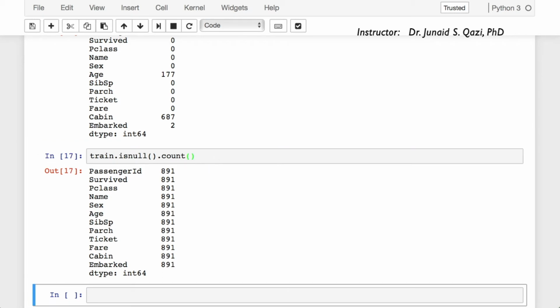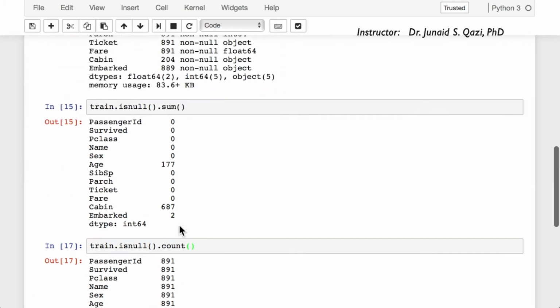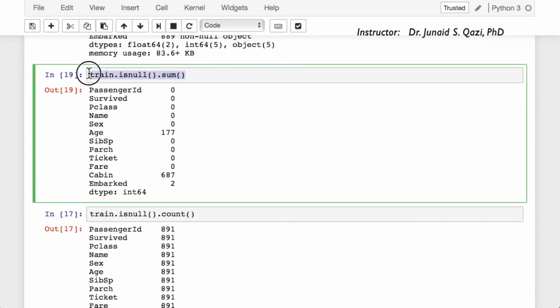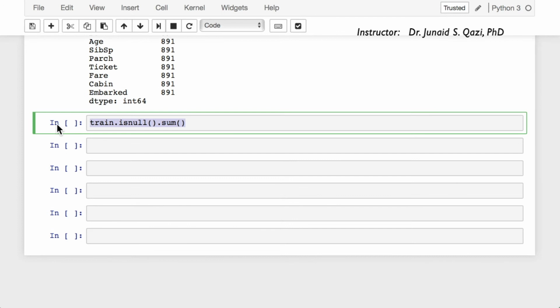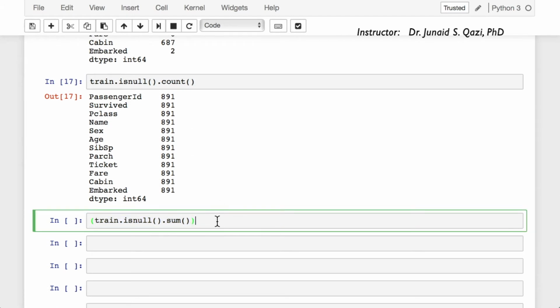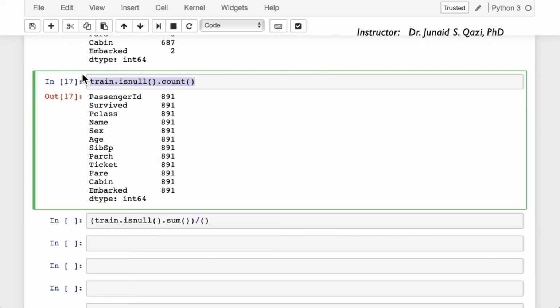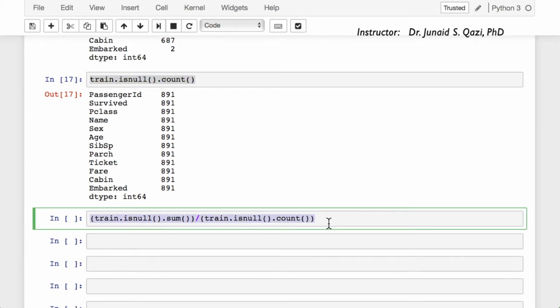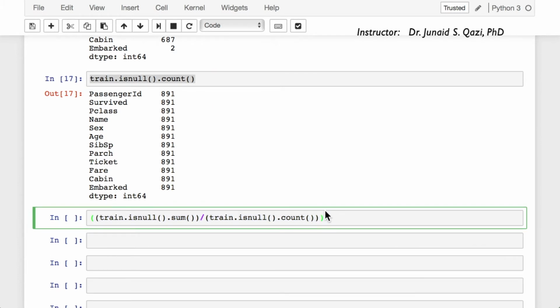And if you run this cell, you're getting all observations, null or non-null in this case. So to calculate the percentage of missing data, let's grab this one here and put parentheses around train.isnull().sum(), and then divide this by the total number of observations in each column, and then multiply this by 100.